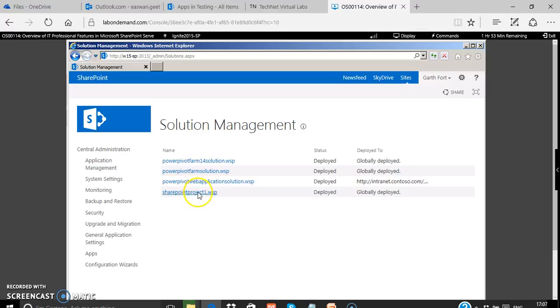If you're an administrator and it is not deployed, you just have to select this and manually deploy. Since this is a farm solution, it is deployed at the farm level. This is how a farm solution works.